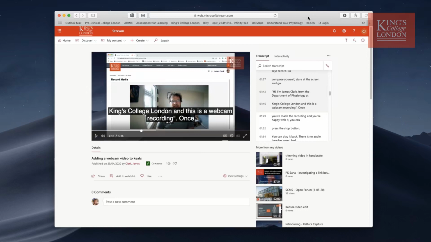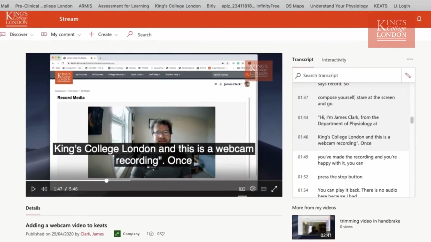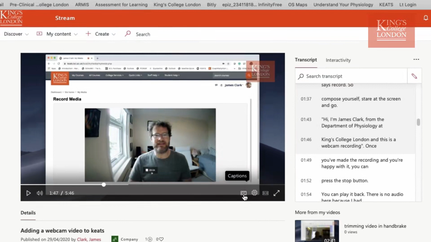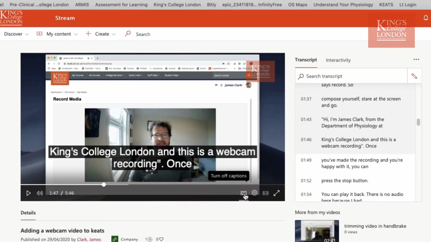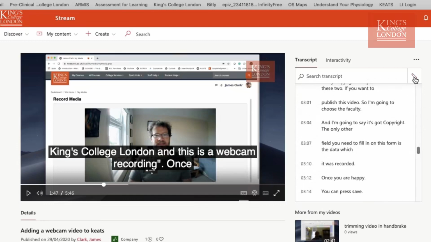So a little bit of background here. Microsoft Stream will automatically generate closed captions or subtitles for any video you upload to it. So this may be a recording you've made in Microsoft Teams, or simply a video that you've uploaded yourself and selected to generate closed captions. You can view or hide the closed captions by clicking on the CC icon on the bottom of your video playback screen. The closed captions are listed down the side, on the right, and using the little pen icon you can edit the transcript just in case there are any mistakes.